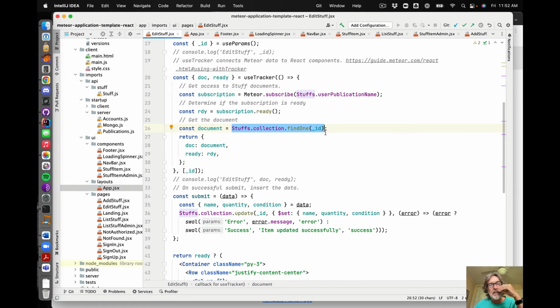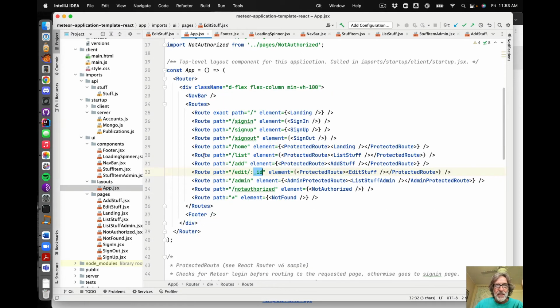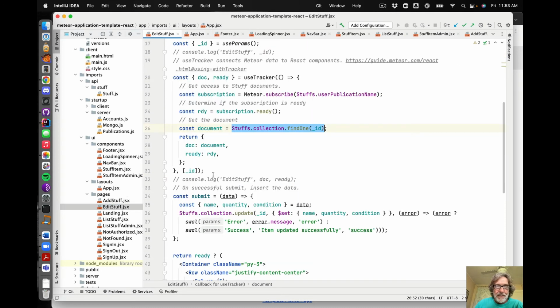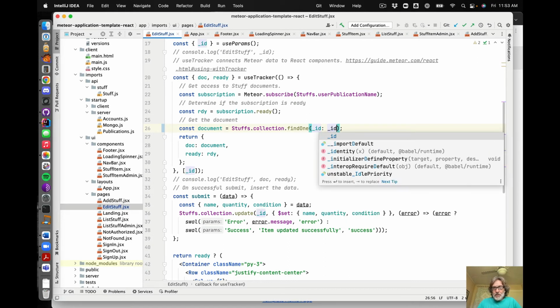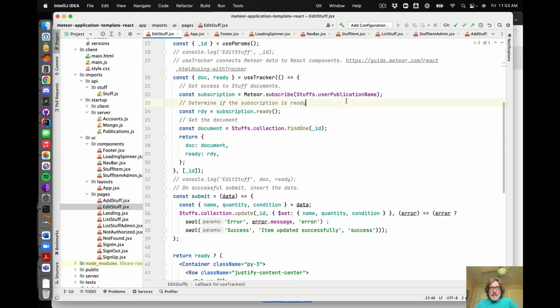There's a field in the collection called _ID. It has a value, and we named this variable in app.jsx _ID so that later on we could just use that variable, which is basically the same as saying _ID: _ID. They're the same, so we don't have to do that. We can just do this.